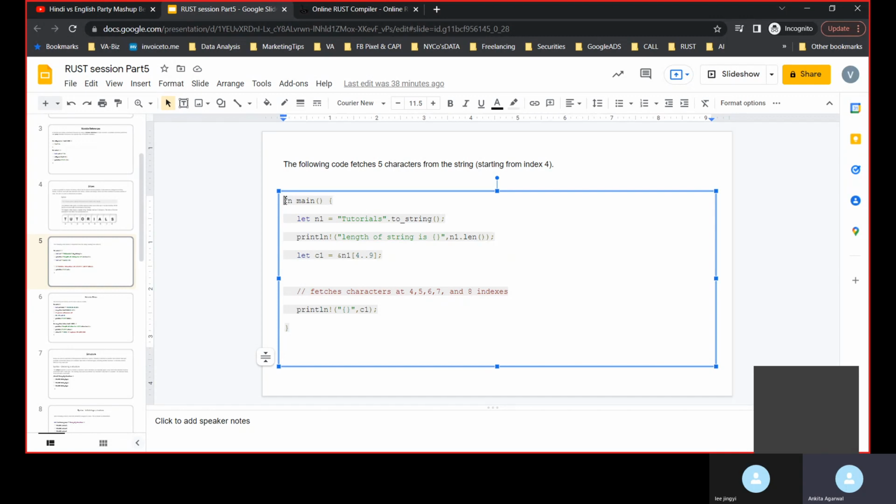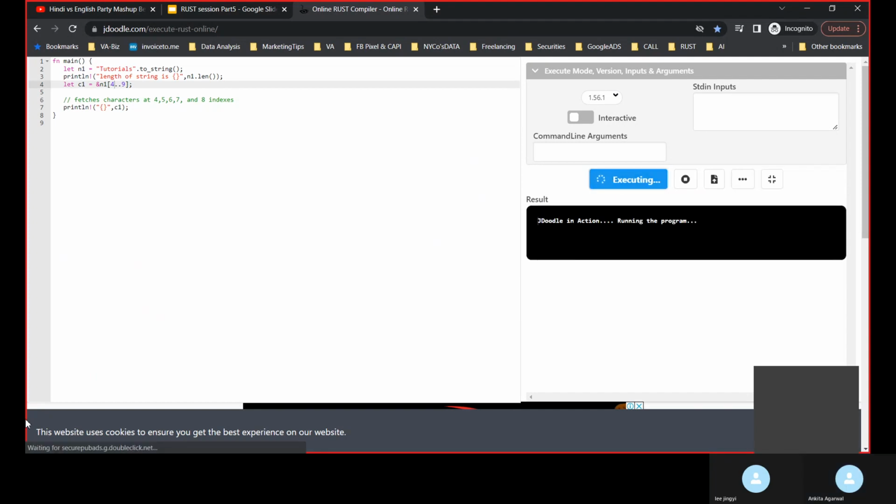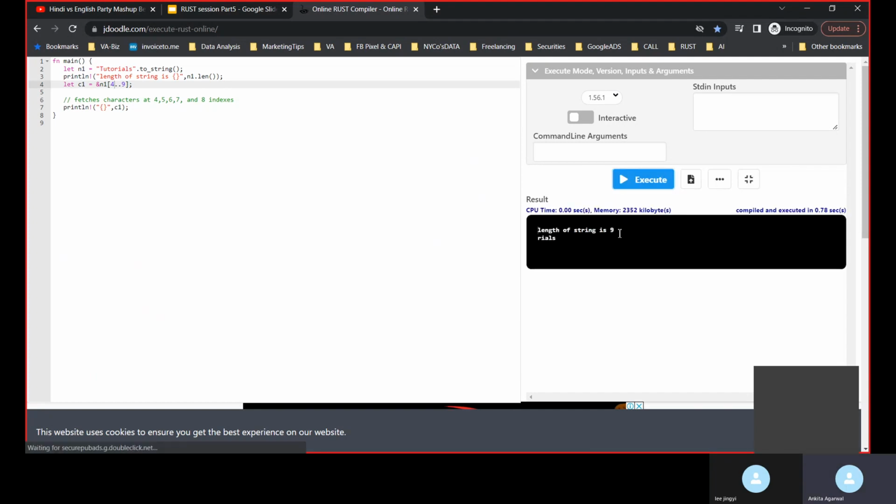Let's take an example of data structures here again and see how that works. So this is the way we can declare it and use it, and this is the slice. We have just normally printed it. Now what we have done, we have taken the index from 4. We haven't taken the whole thing. Let me run and show you. So the length of the string is 9, and we get 5 letters, right? 9 minus 4 equals 5.